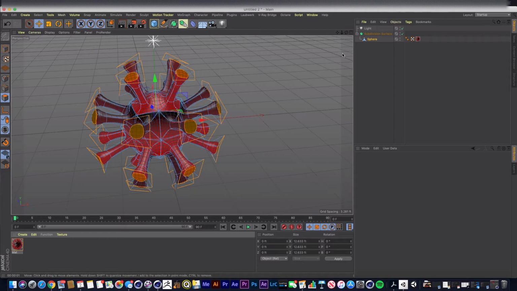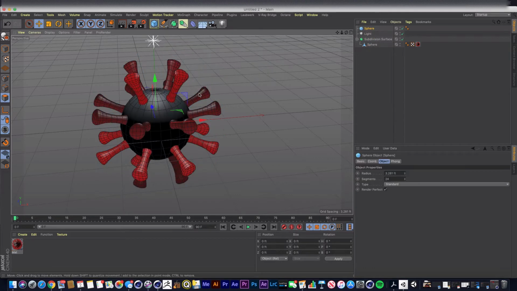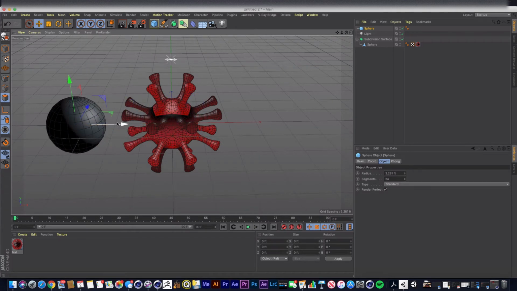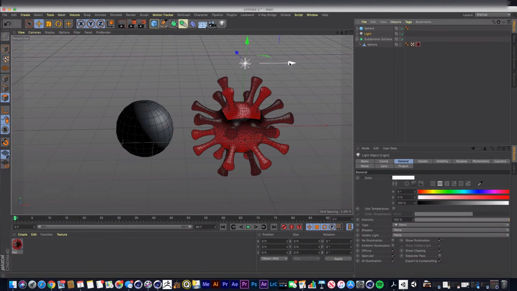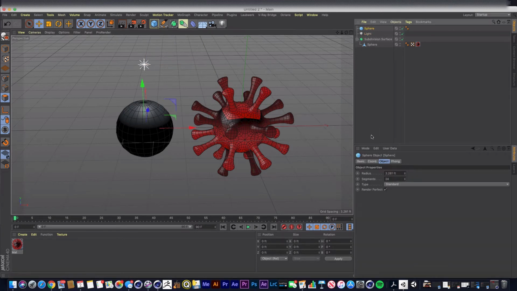So you can see what I've done here, where I have set up the scene with just a sphere, a subdivision surface, and a light, and then I have a texture. I'll just repeat these steps and show you the side by side here. So I'm going to drag this guy over. I'll move my light over with it, and we'll work on this sphere initially.